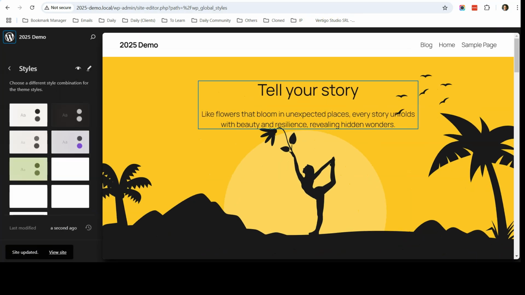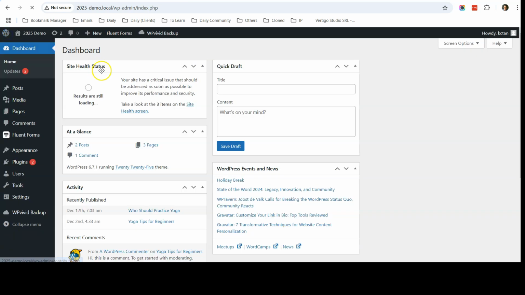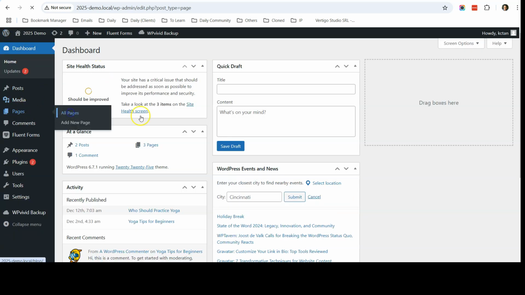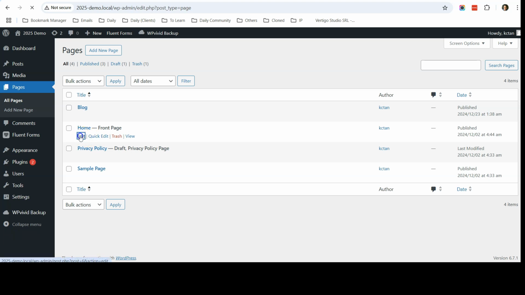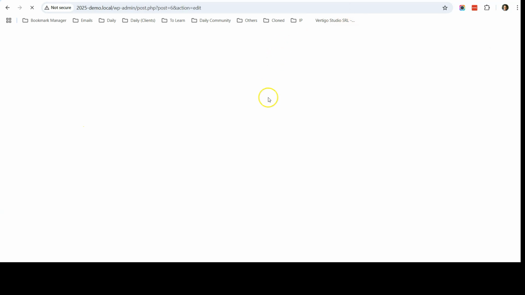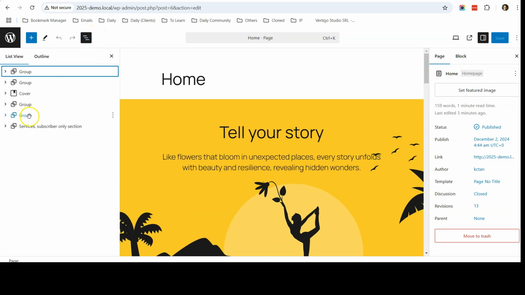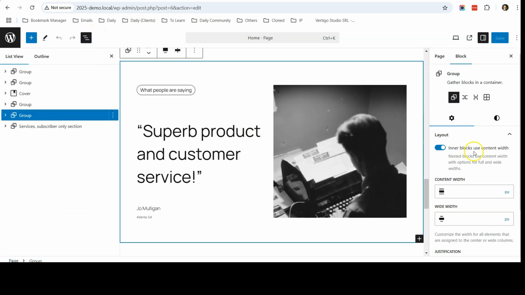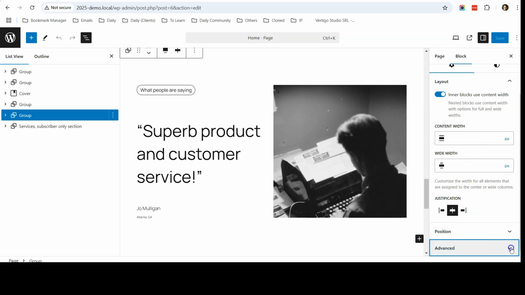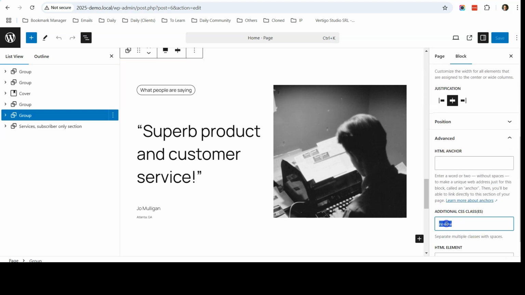Once it's saved, go to pages, home. I also want to remove the class from the block. Over here, advanced, scroll down, review, remove this, delete.